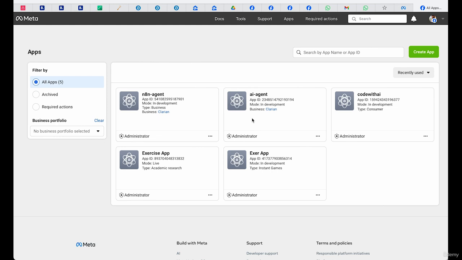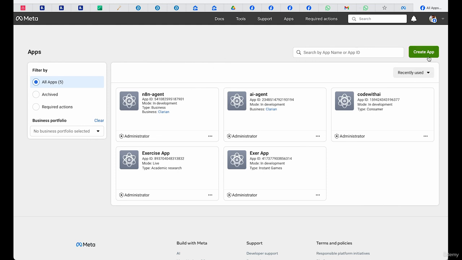The app essentially is going to be our bot, our AI agent bot that we're going to be setting up. So it makes sense to set up the app not on the business side, but on the developer side. That's why the credentials are stored on this side. All right, so that should be logical. It's just annoying how they have this stuff separated like this. It is logical, at least.